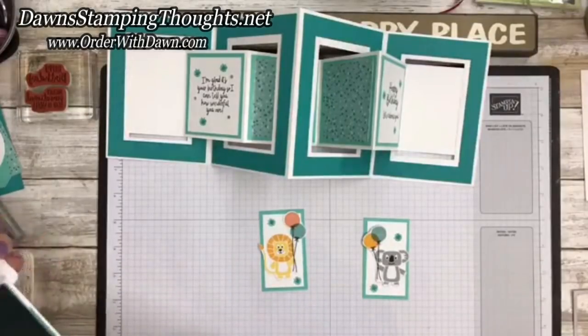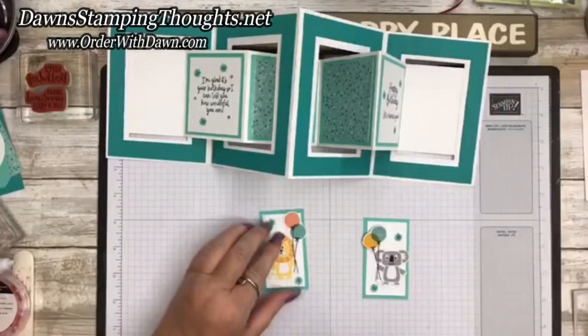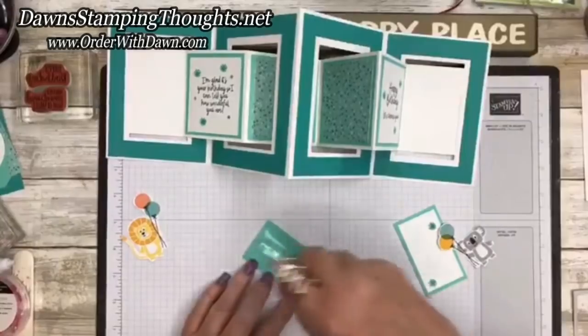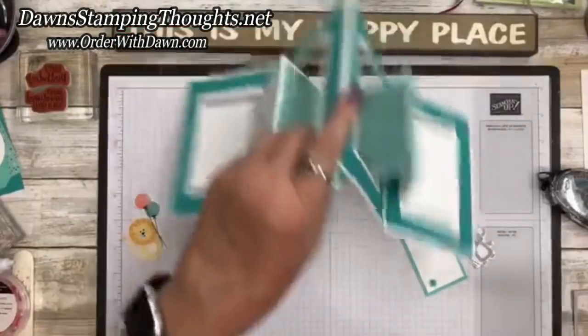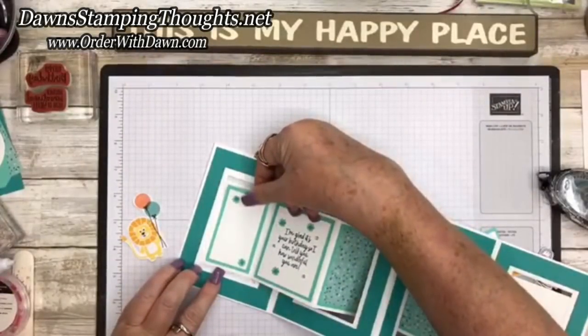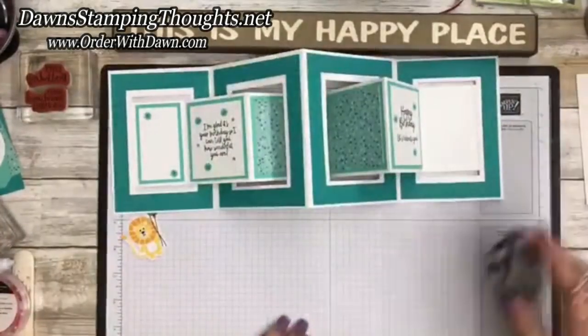All right, let's close this up. All right, so now we can add our panels. See, the die cutting is going to take the most time doing it. You know what I mean? But it's worth it to make such a fun card. Fun, interactive card, really.